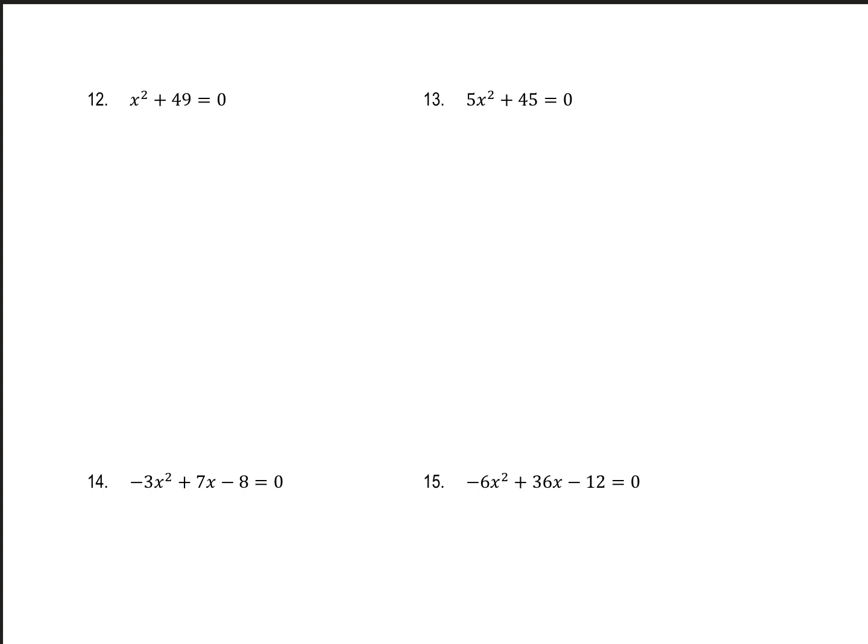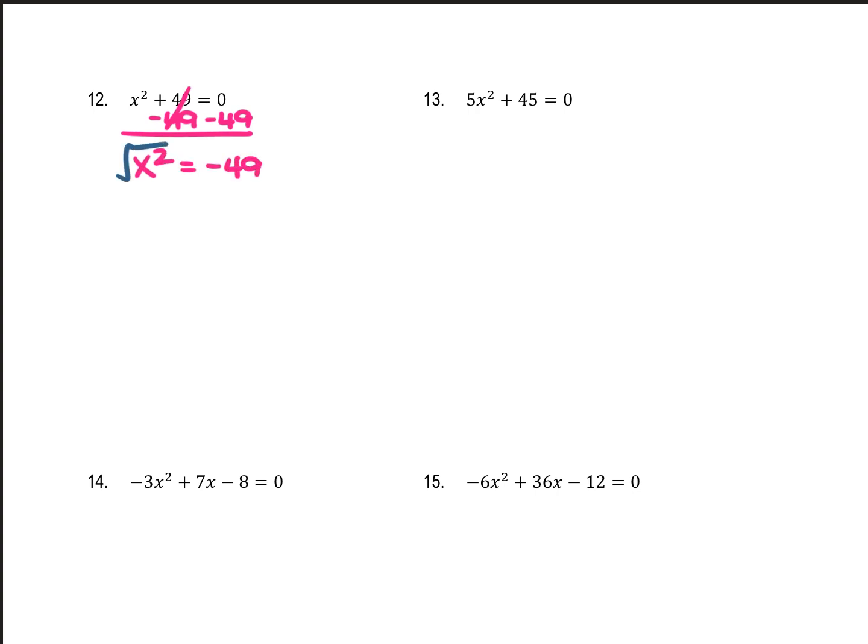If we move to our next examples, for number 12, you have x squared plus 49 is equal to 0. You got an x squared and you got a constant. So that constant can move over, and then you can just take the square root of both sides. It's going to be the easiest way to solve this. So if we use that method, we can just subtract the 49 over for this one. And that would give you x squared is equal to -49.